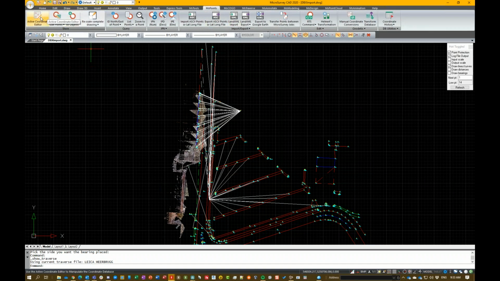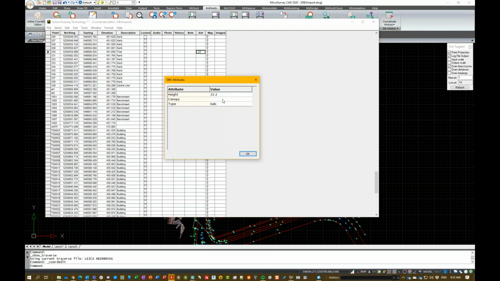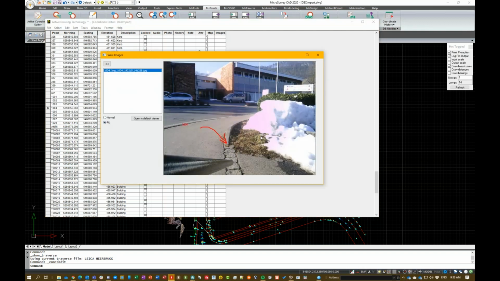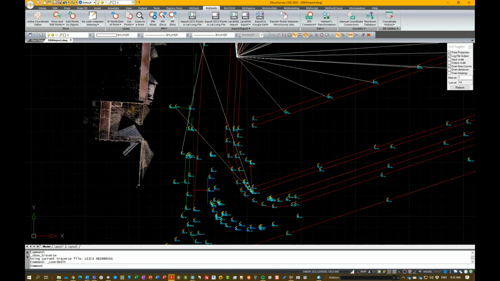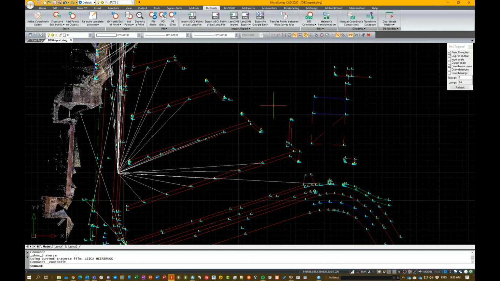Under MS points, we can go to the active coordinate editor. Oh, I'm not wrong. I thought this one had lots of pictures. There's a few pictures. So in this column here, we've got this new tag here. This is the attributes that you can see for each point. And if you click over here, you can see the image associated with each point as well. You can get at these individually from the points also. But I'm gonna have to find a point that is a tree point.